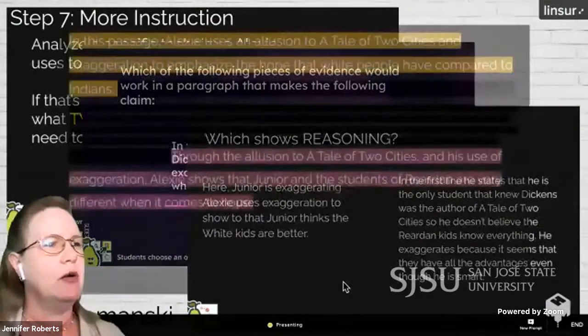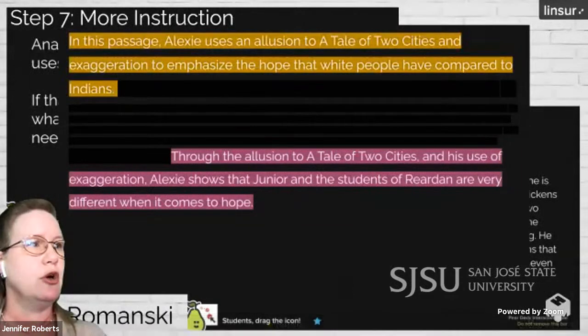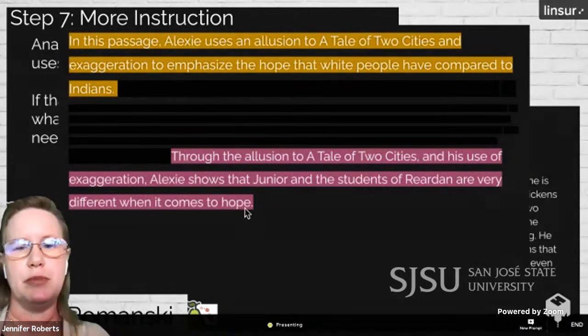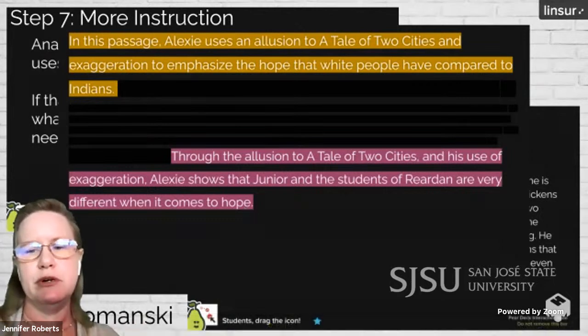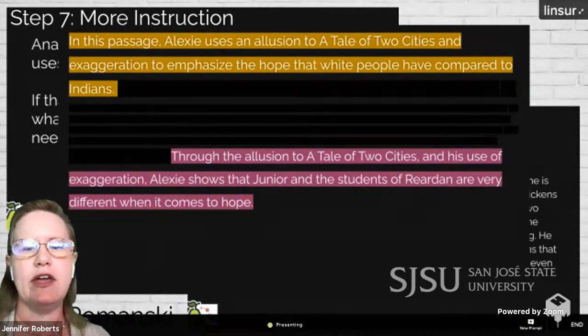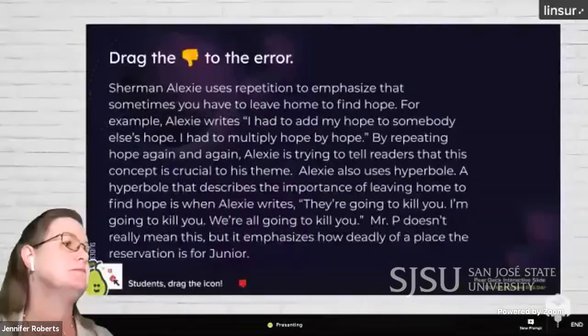All right, and then the problem of students having new information in their conclusions. So we blacked out the rest of the paragraph and showed them here was your claim, here's your conclusion. We asked them to compare that. We talk about mirroring the claim. So your conclusion should mirror the claim is what we say a lot to students. And they mostly get that. They understand that eventually, that it takes a little practice. And it takes four paragraphs of practice, as it turns out.